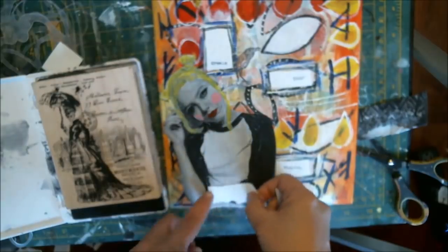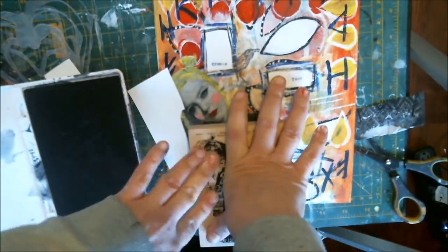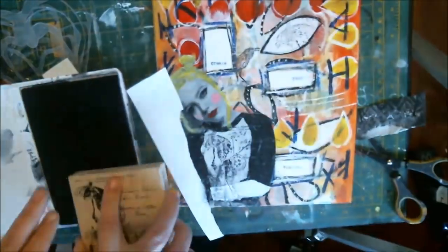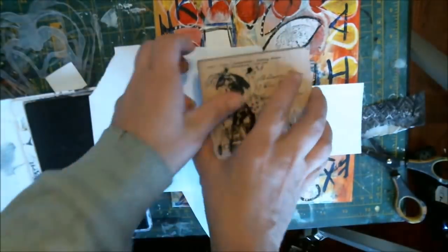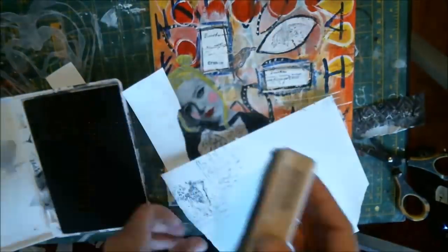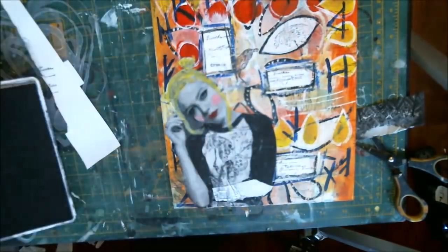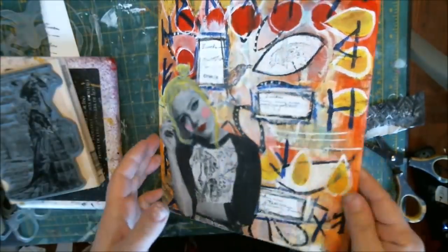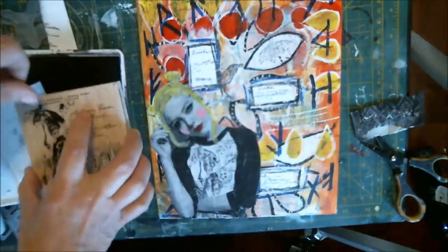Then I go back on that lady thing. I mask off spots. I don't want ink on there. And then I just do her shirt. And there we go. I ended up throwing that all over the canvas and just masking where I didn't want stuff. I found that I was getting a little dark, though, with some of the inking. So I kind of had to look at it and be like, this is crazy. I was getting busy.